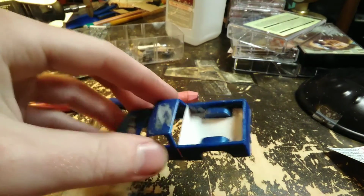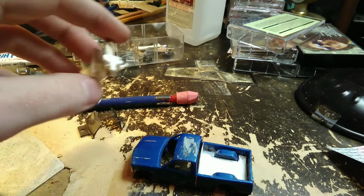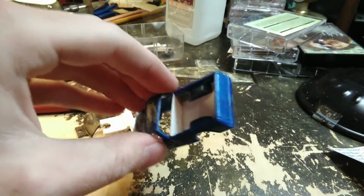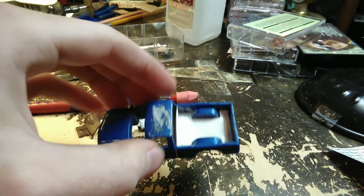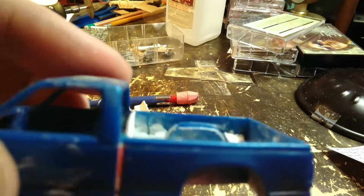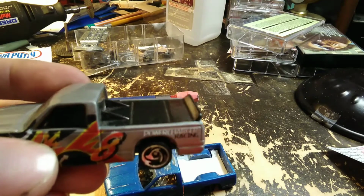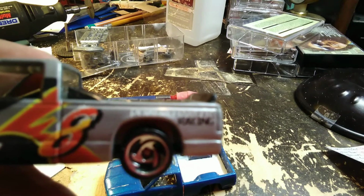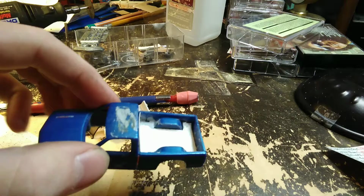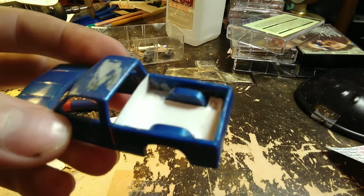And then the piece of plastic that I left on the back of this interior here for the front wall of the truck, the bed, the front wall of the bed was not quite where it should have been. It was a little bit lower than the top of the bed. I cut it too low. I cut the tonneau cover off, of course. I didn't think about the fact that tonneau cover fits flush with the top of that bed. So I had kind of screwed myself from the start, but I think this tin looks better than that plastic would have anyway.